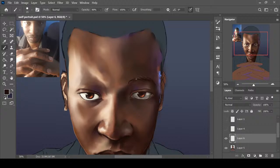Let me just try and paint these eyebrows. No, it's fine. It's just that you guys always catch me by surprise when you show up.